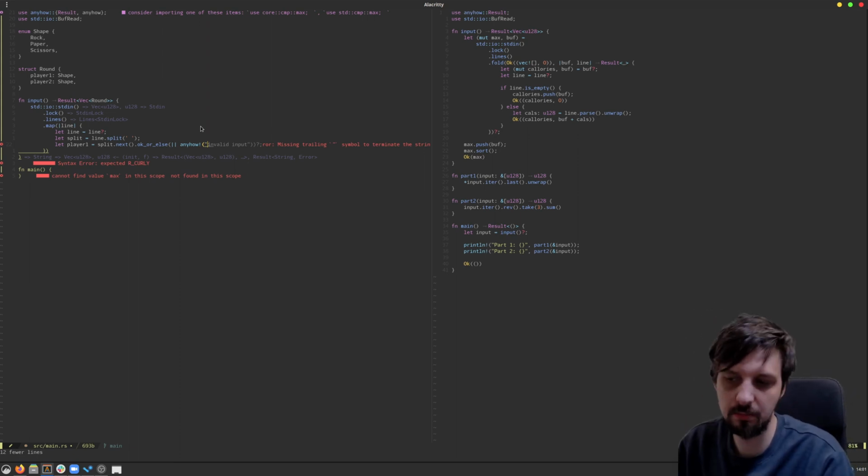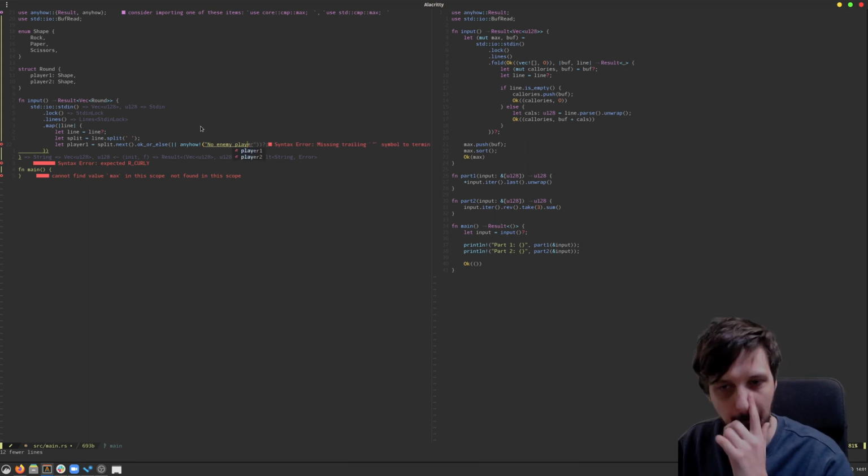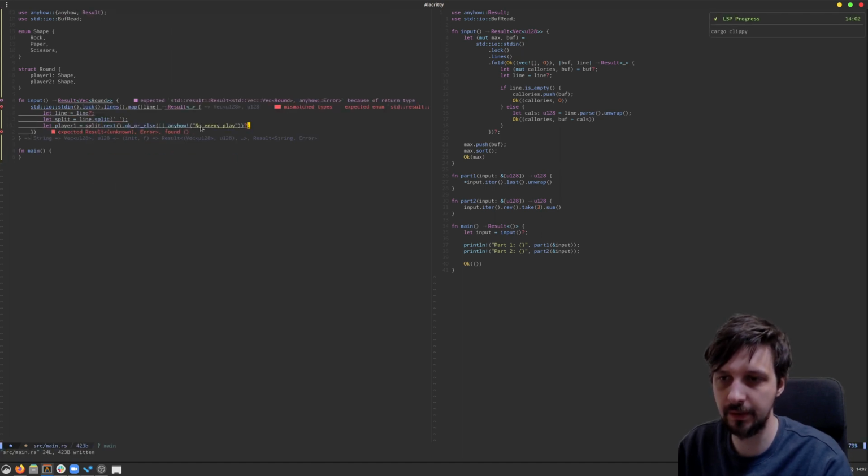Good enough error handling solution for me right now. I think here I want to return results because it doesn't know what error I return.